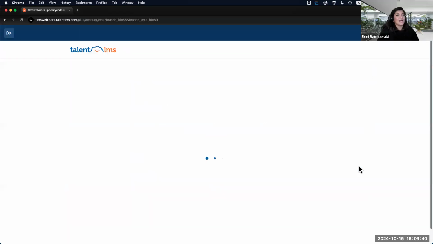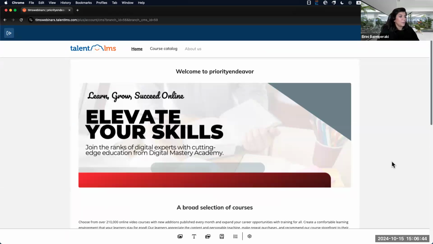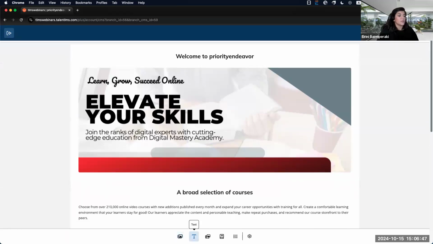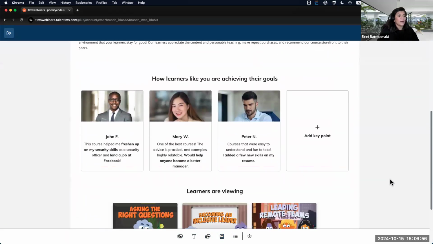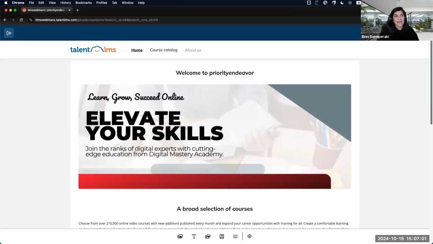So if you click and enable the page, it's exactly the same setup as with the main domain. You have here on the bottom the options that will allow you to add different sections like a banner, text and media, the course gallery, and key points. You can combine up to 10 sections, and this is what I've done so far. And of course, the eye icon here will allow you to preview the page that you customized so far. And this little button here will allow you to publish the custom homepage and replace the default one.